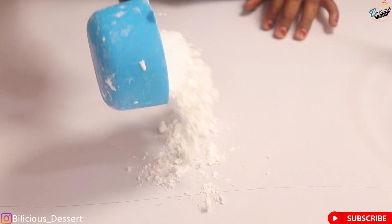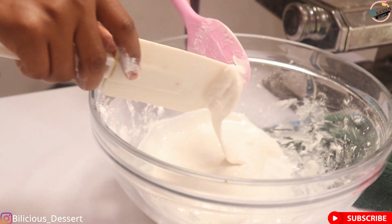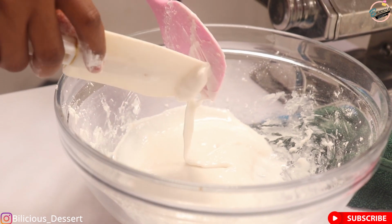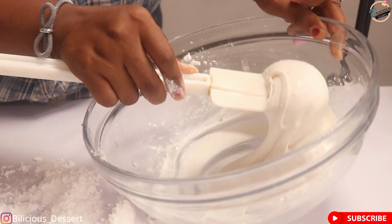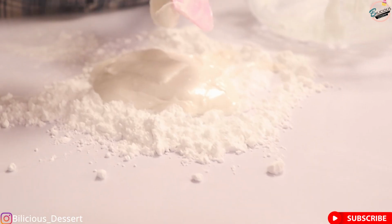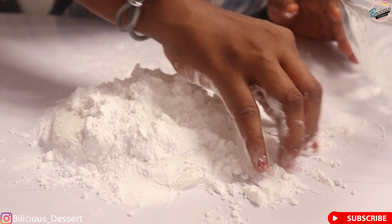Now I'm going to start kneading the gum paste, and I'm going to incorporate all the icing sugar into the gum paste. By the time I am done incorporating the extra 1 cup into this gum paste, you would see that the color will be totally white and it will be pliable.